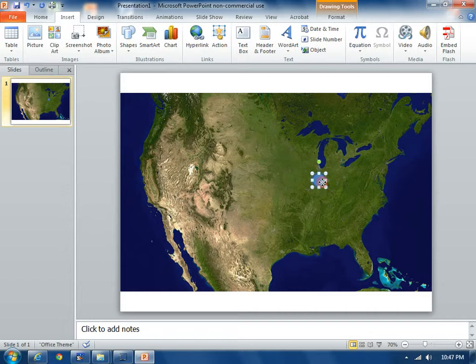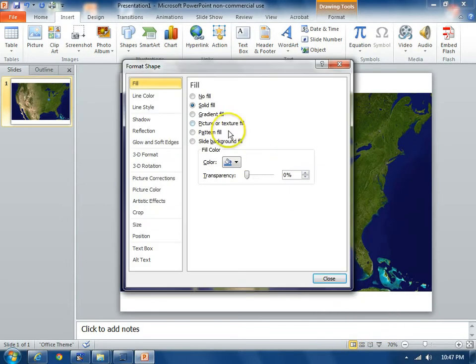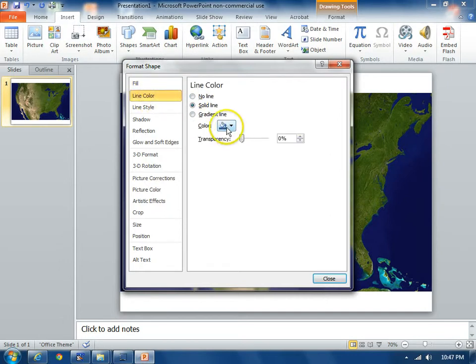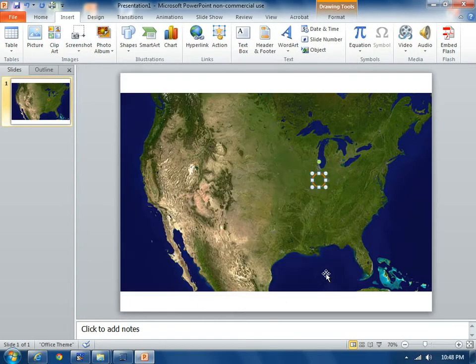Right-clicking on the shape, Format Shape, under Fill, choose No Fill, and under Line Color, choose Orange, and clicking off of it, we have a circle there.